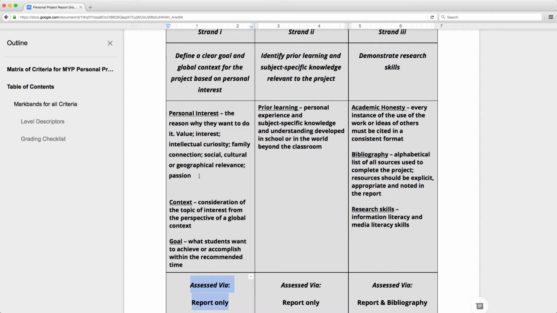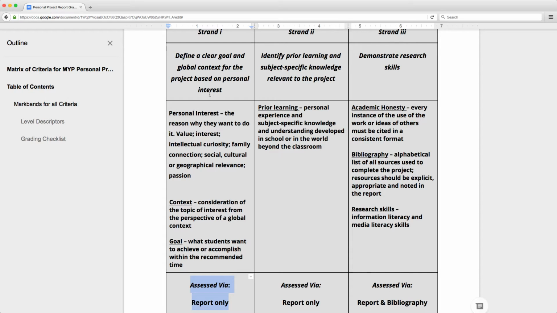Secondly, we have defined a clear goal, and also a global context. What do we mean by global context? Well, these are kind of the IB's big ideas. So the MYP has 6 global contexts that they are wanting to make sure that every project falls into. Basically, the question is, how does this apply beyond me, beyond my family, beyond my school? How does this show any kind of engagement with the rest of the world? If you have any questions about the global contexts, I put a document on Moodle called Information About Global Contexts that will help you to pick the global context that's right for your project.